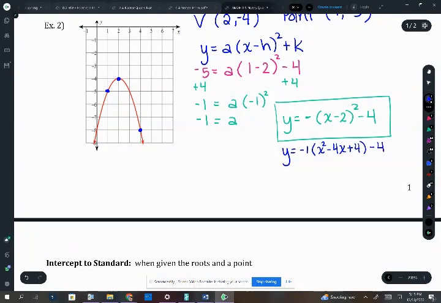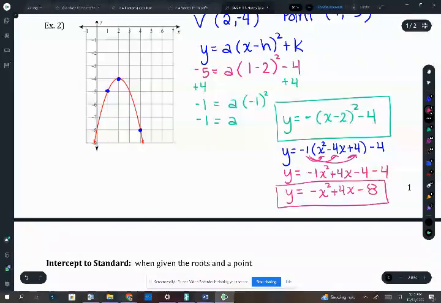And again, if you're not quite catching that, remember that we can do the box or we can do distributive property and we'll get that same answer. We're going to expand that or distribute the -1 to everything. So we're going to get y is equal to -1x squared plus 4x minus 4, and then -4. And again, we simplify. And so we have -4 and -4, which is -8. So the green one is vertex form. If it's asking you to go to standard form, then this is our standard form.